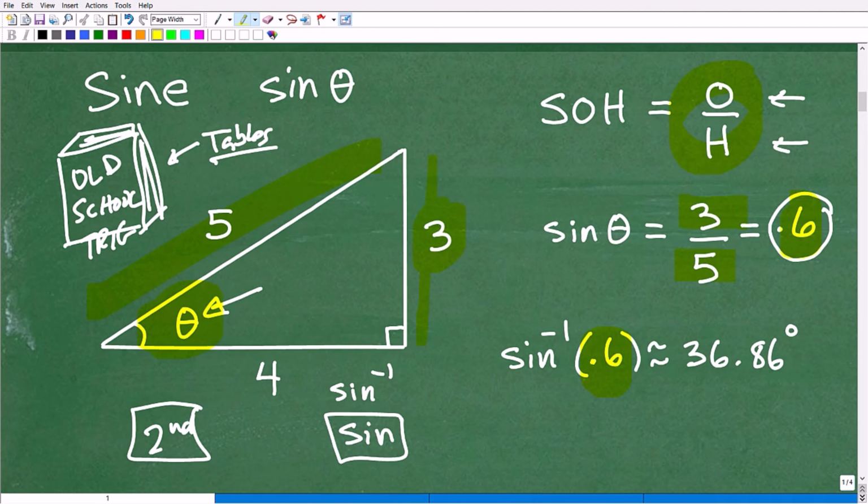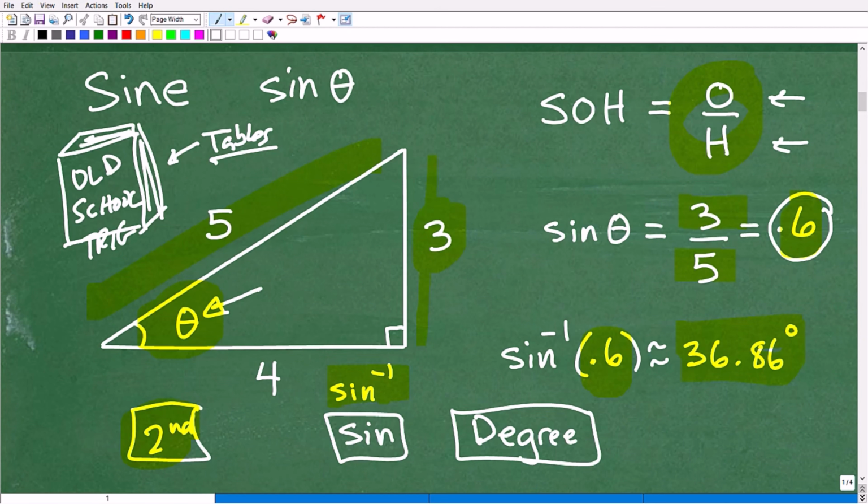So we're going to go into our calculator, hit the second function, and find that sine button, and we'll get this guy. You'll see it pop up on the calculator, and we'll plug in 0.6, and when we hit enter, we're going to get approximately 36.86 degrees. And always remember, when you're messing around with trigonometry, you've got to make sure that your calculator is in degree mode, if you're working with degrees.